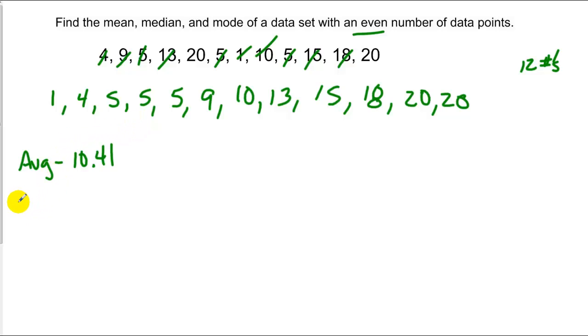Now once again, if we want to find a median, we make sure we have an even number of numbers on either side. But since this data set has an even number of numbers in it, we're going to find out we've got a situation. Counting 1, 2, 3, 4, 5, and you'll notice if I go 6 in on both sides, then I have no middle number. So what I'm left with is I have actually two middle numbers. And if I want to find the median with an even set of numbers in the data set, I'm always going to have two middle numbers. So what we do with that is we say our median is just going to be the average of those two middle numbers.